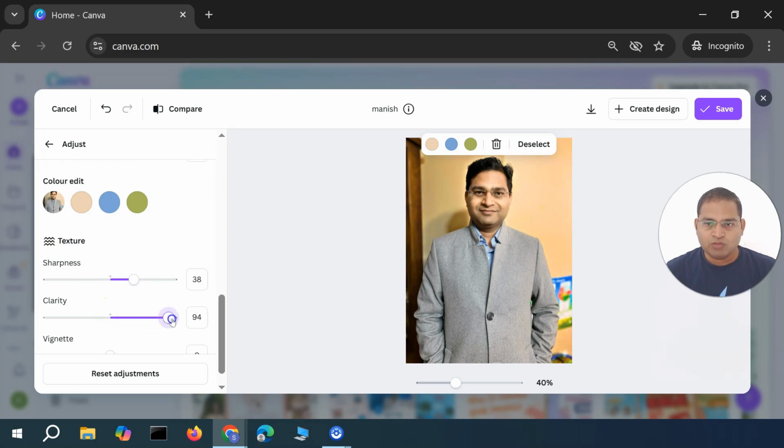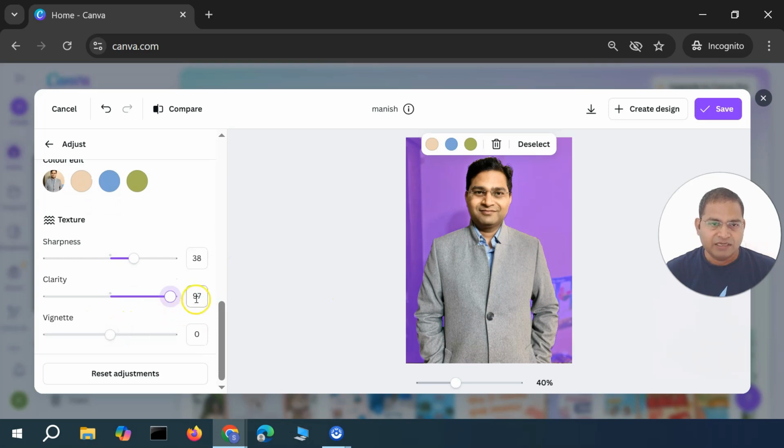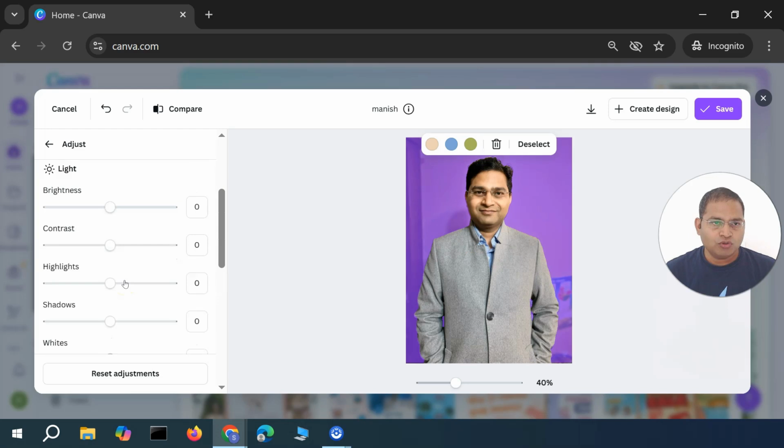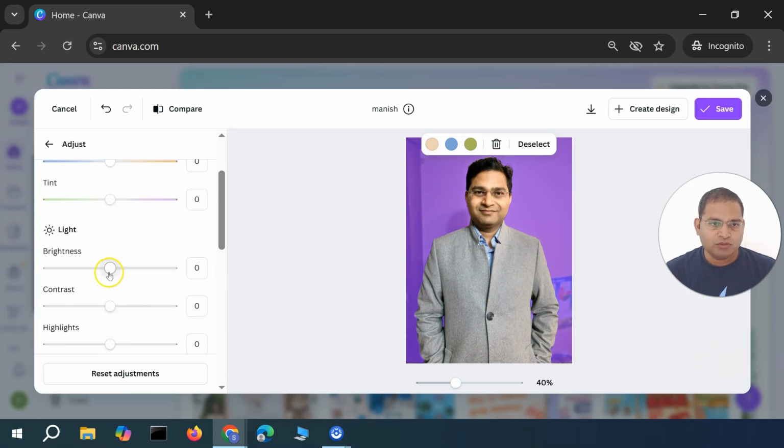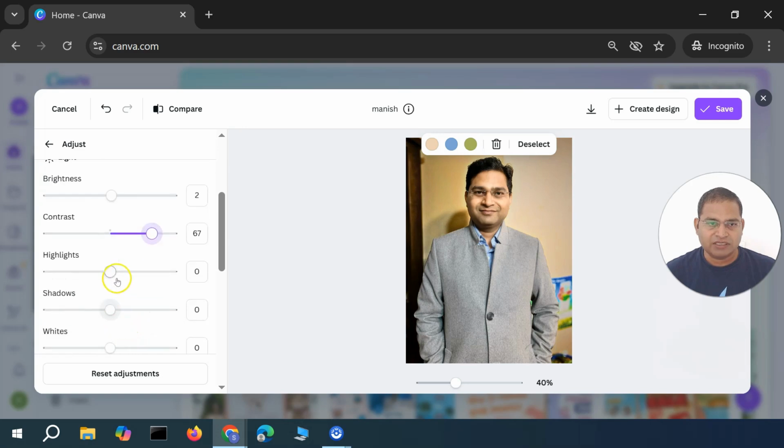So now everything that I'm doing is happening on the background. You'll see that I want more clarity in the background, so I go ahead and update that, right? I can put the numbers in there or simply drag and drop the texture. So accordingly it will update the background. Similarly, if you go to the light section, I want the background to be more bright, I select the brightness, or contrast, I select the contrast accordingly. If I want to highlight, I simply select highlight. Anything related to shadow, I go ahead with shadow and update that.